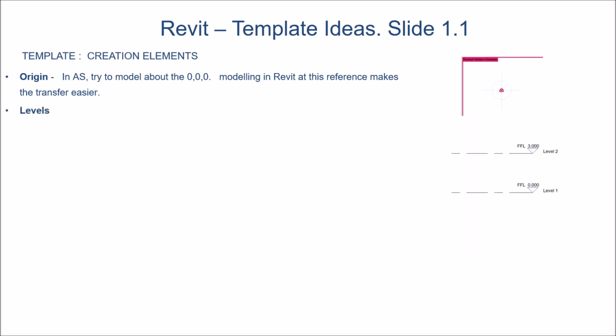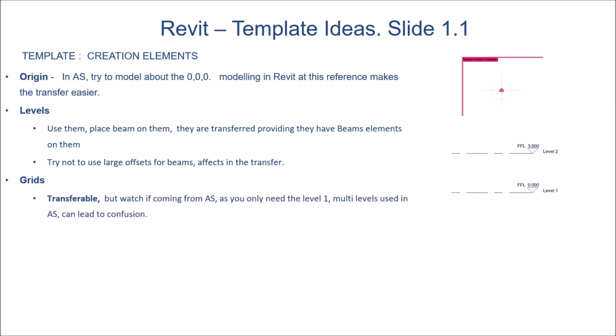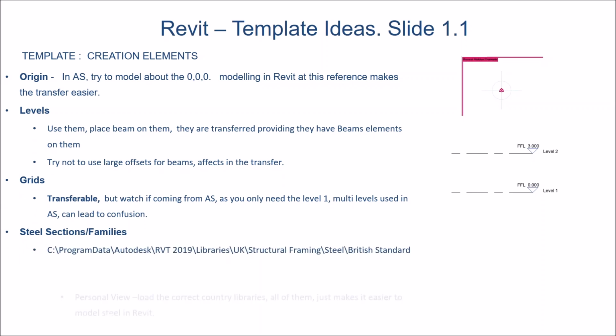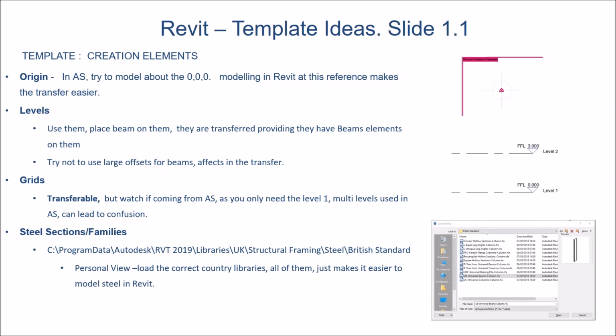There's a thing in Revit, you unhide the hidden elements, you can see the origin. So I actually just put a little manual detail in so I knew where it was. When you've seen me do the videos today, you'll see it's been in the corner of the file that I created. Obviously, I customized the file that I created as my template as well. And I think I've said before, things like sections and families, I've loaded them into the template.